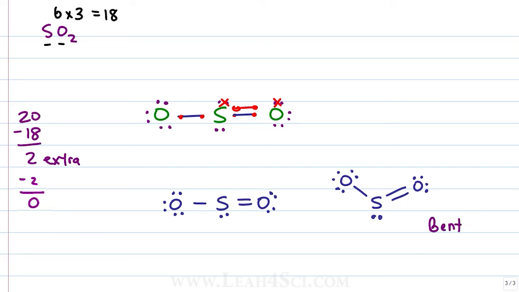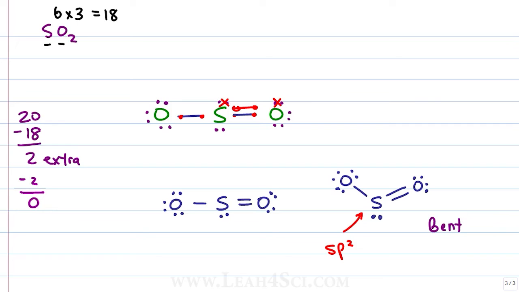Now, if you were thinking, wait a minute, if I have 3 groups, it should be trigonal planar, that would be correct if there was an atom bound here. Having 3 bound groups gives you trigonal planar. Having only 2 bound groups, where the third one is a lone pair, gives you a bent molecule. And the hybridization for the central atom, just like something that's trigonal planar, is going to be sp2 hybridized.